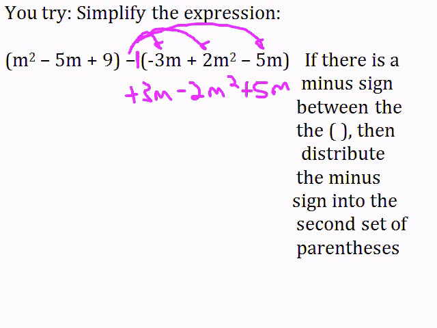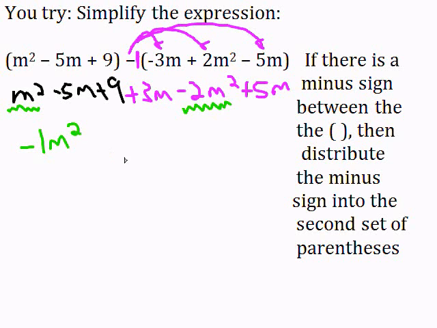I can just rewrite my first expression, starting with the m squared minus 5m plus 9. Again, I don't really need the parentheses because there really wasn't anything outside the parentheses to the left, so those parentheses were really unnecessary. We're going to go ahead and combine like terms. I'm always going to start with my largest exponent first because that's going to simplify the process later on, keeping me from rewriting my expression. So I get m squared and negative 2m squared, giving me a negative 1m squared, or just minus m squared.